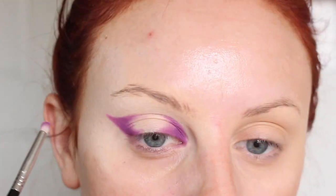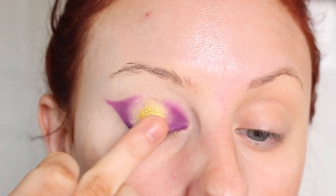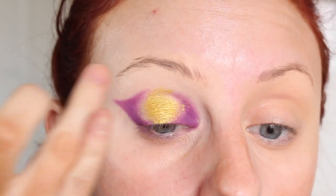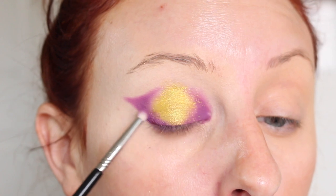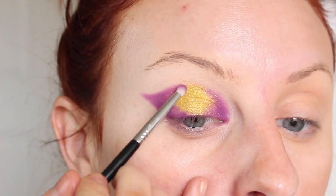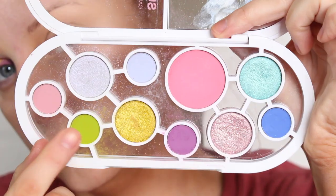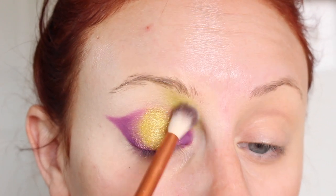Once I have that to my liking, I'm going into the palette and taking the shade Ember, and I'm just using my finger and applying this to the center of my lid. Then I just took my brush with the previous shade and I'm just going over the edges so that it blends nicely together. Next, I'm taking the shade Radiate, and I wanted to add this on the inner brow area.